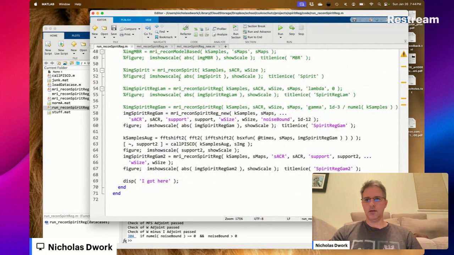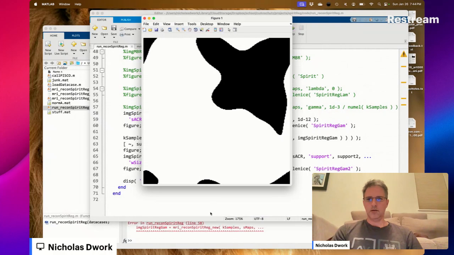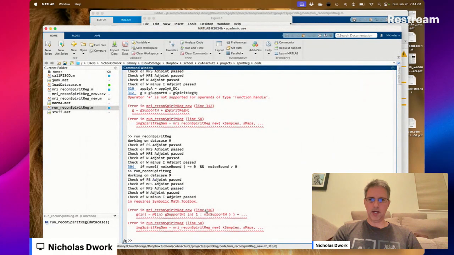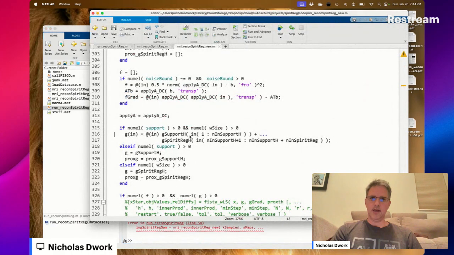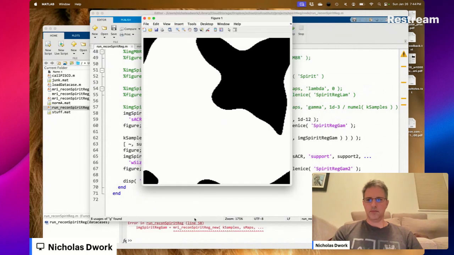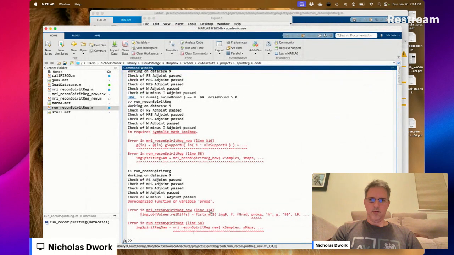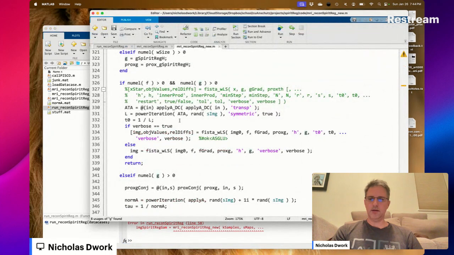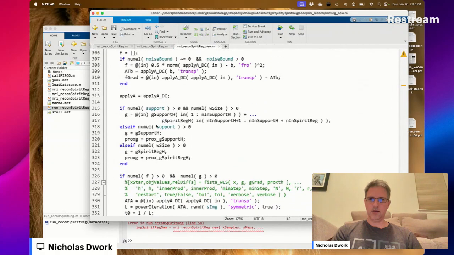Think that runs? Nope. Symbolic math toolbox? Variable undefined prox g. Really? Okay.